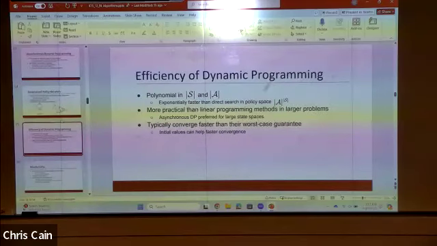I guess we can talk about the efficiency. That's polynomial, which is great. If you're doing direct search, it's exponential. That's much better than using abstract linear algebra to try to solve linear equations. And it converges significantly faster than trying to do a large analysis of it.